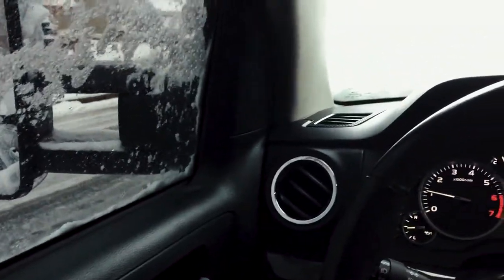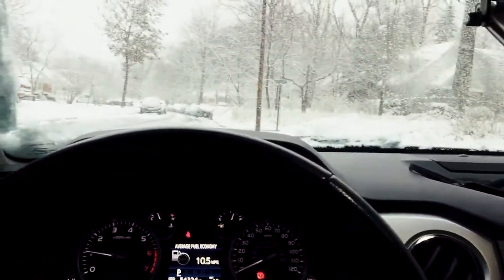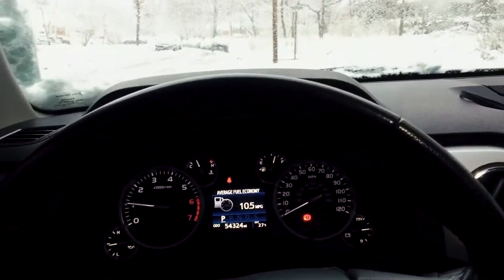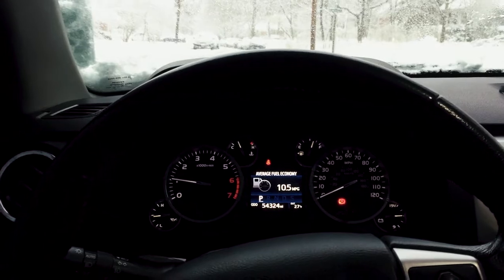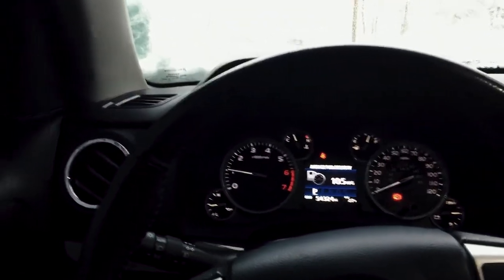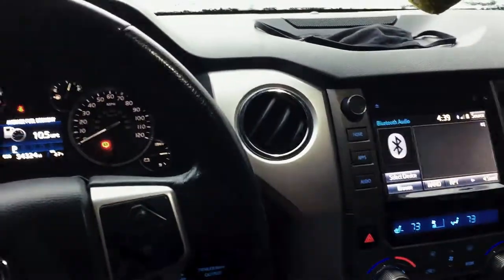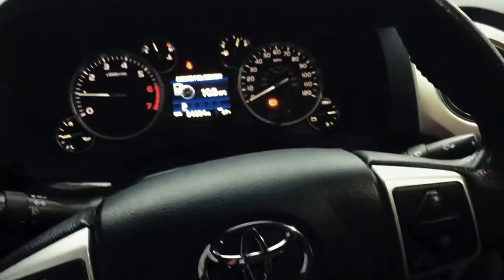So, we're going to head down the road, go grab some salt, and then I'm going to see if I can find a parking lot to test this truck out so you guys can see how she drives. Again, it's not that much snow out there, and by the time I find a lot, it may be plowed. Let's head down the road, guys.